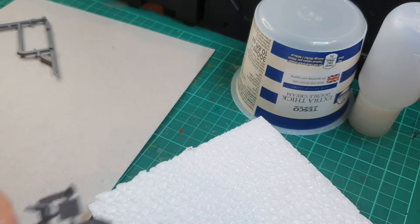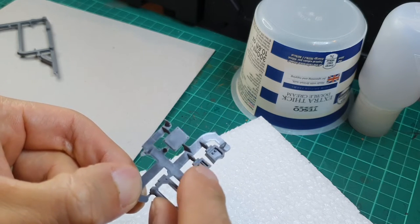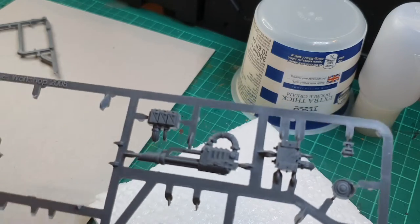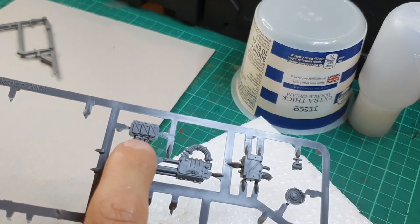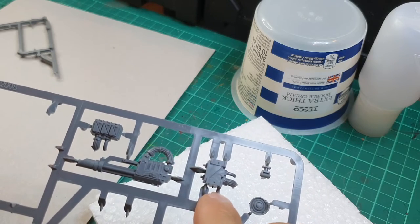And then for final detail I'll be using this flat bit and these two little doobie whackers from the Manticore kit. From the Sentinel kit there are some super cool charge units — this one is for the multi-laser and this one is for the lascannon — and I'll be using those on the kit as well.